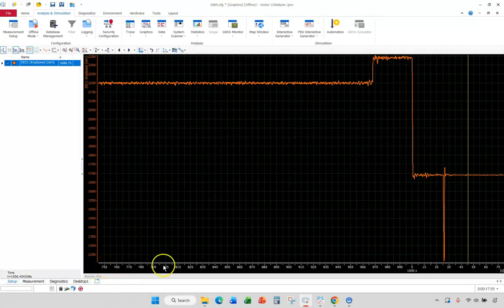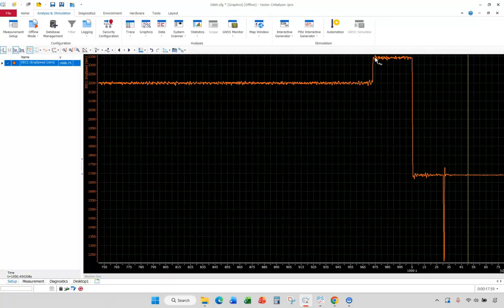So you can see here that the engine speed was held, each of these is a second, so from about 750 seconds to over 1,000 seconds, this was recorded. And as we go along, engine speed is held at 2,200 RPM. The machine then, for whatever reason, increased engine speed to about 2,350. So this was a command from one of the vehicle controllers, probably a cab controller, that would send the message to the engine controller that requests a specific engine speed.